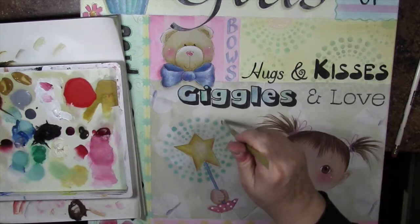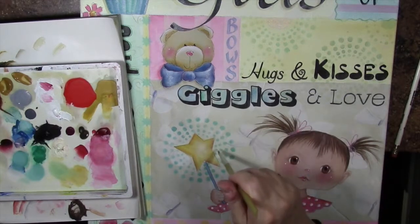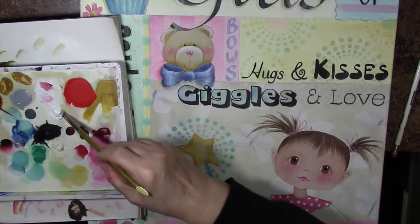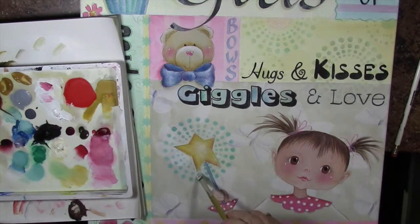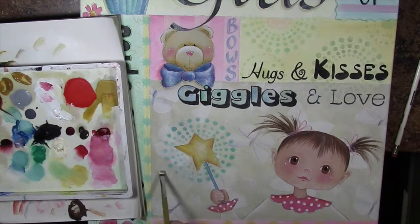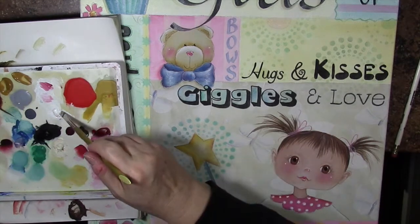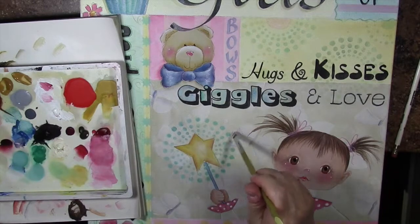And I'm going to soften the starburst. We're jumping around here on a lot of little details. But I'd like that starburst to go into the background just a little bit more, so I'm just going to lightly dry brush some white using a small flat brush and just soften those stenciled polka dots down.